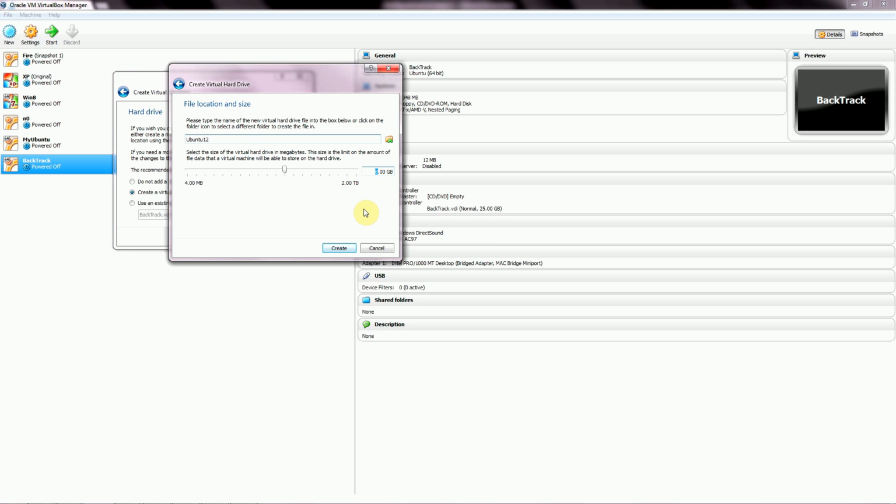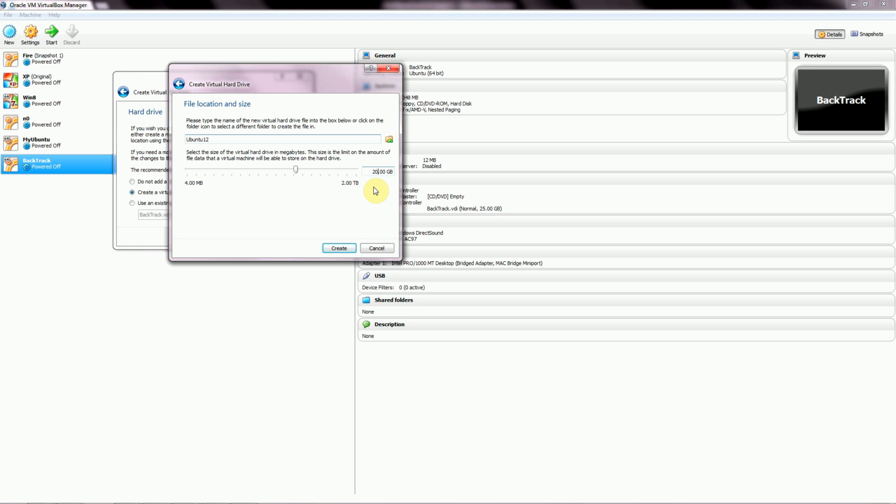And the default is 8 gigabytes, but that's usually kind of small. So let's go ahead and just say, I'm going to make it 20 gigabytes. You can give it more or less depending on how much space you have free on your system and how much you anticipate using it.